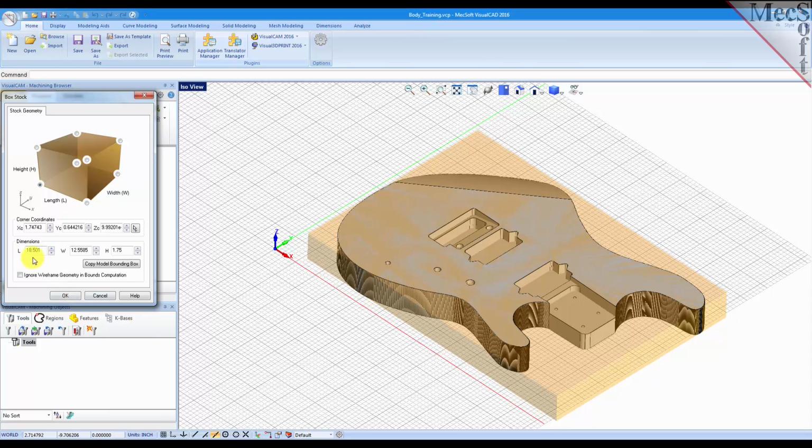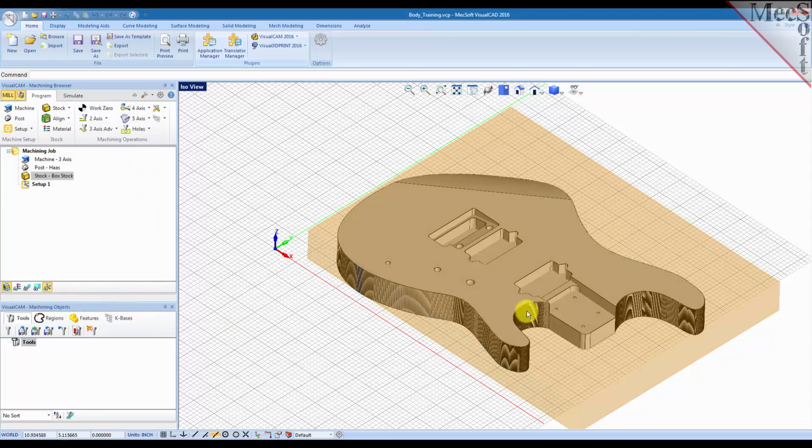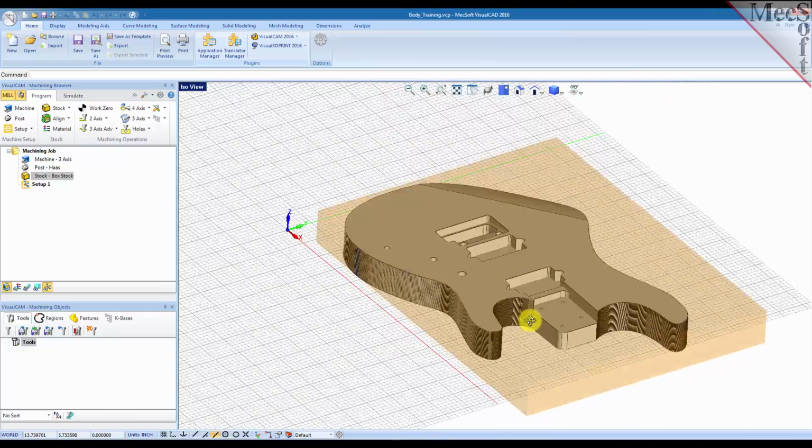So as you can see here, we have a part that's about 18.5 inches by 12.5 by 1 3/4 inches. For now, we'll just set this, say, to 20 inches, say 15 inches, and say a 2-inch thick stock. Now, if you want to align it initially, you can set these dimensions to be measured from one of the corners of your stock box. For example, if you select there, you'll see that the stock got larger and matches the dimensions that you entered here. So let's pick OK. So now you see you got your stock displayed on the screen.